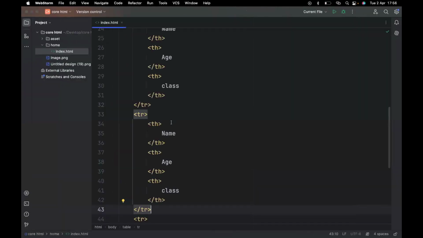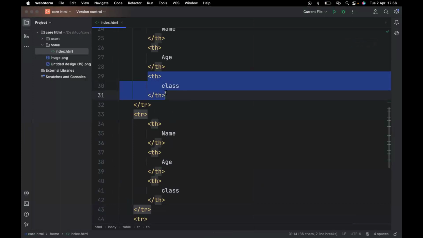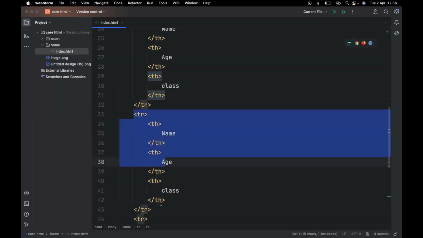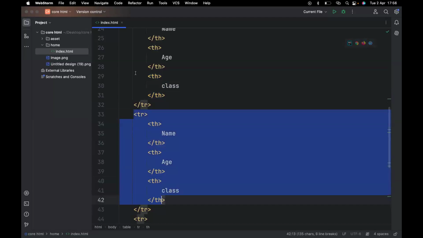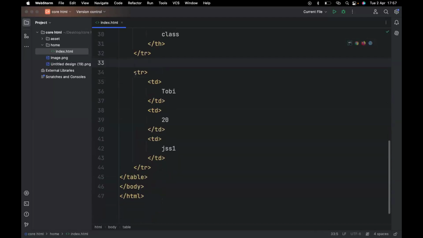So if you want to have more, it's best to just add more table head like this, so that they can be on the same row. So I'll just remove this, and instead I would create more table row, that's table data. I can copy this, paste, add more, paste. Let me just change the name. Yeah, let me just save this and you'll see.